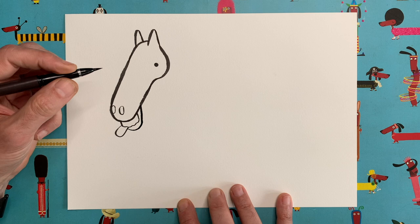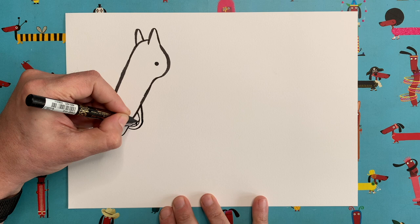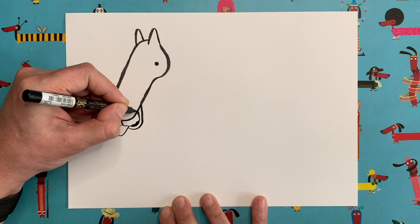And then we're going to add another little line there. And look, we have drawn our horse's mouth. And if we colour this little shape in here, there we go. You can see our horse's jaw there with his teeth.